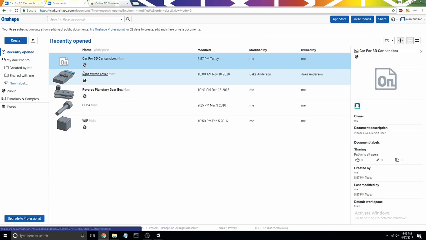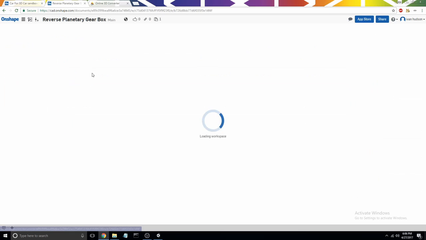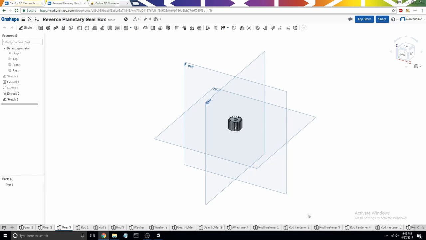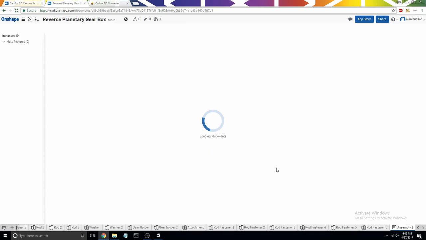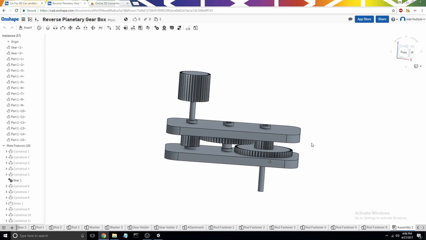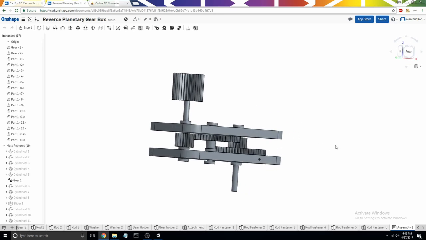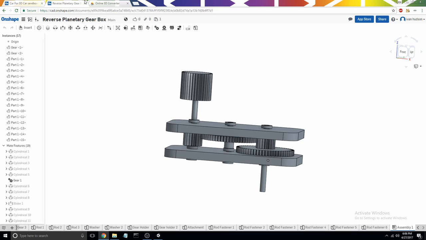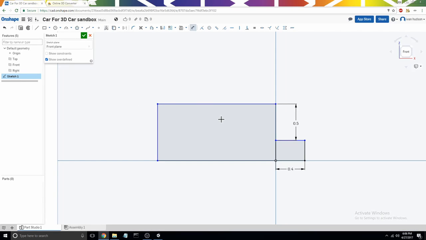I have some skill because I've had to make this twice. It was a light switch cover, and you'll see here I have made this. If you go to the end, the assembly, I'm okay at it. I wouldn't say I'm perfect, but that didn't actually ever get printed, but it would have worked.